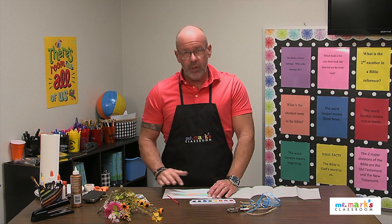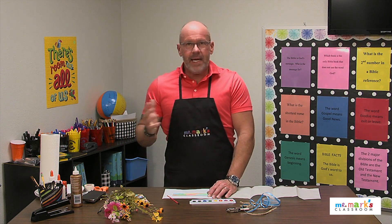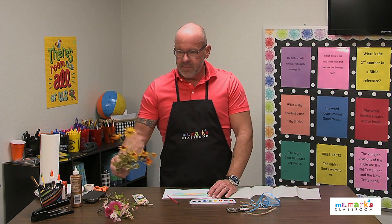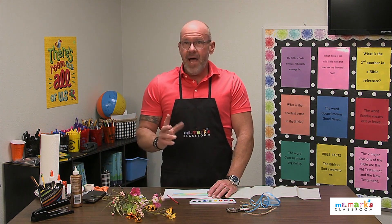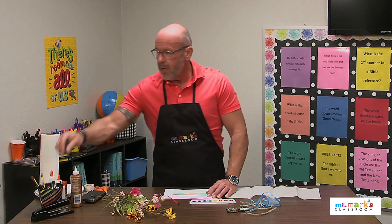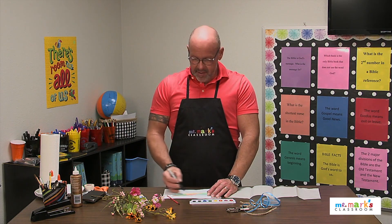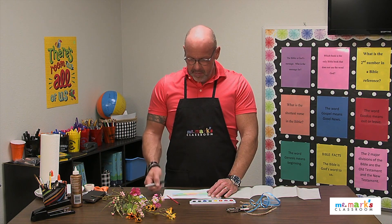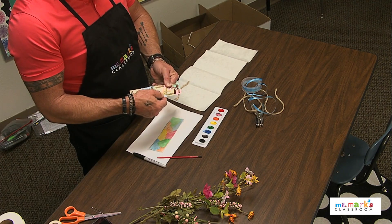Find things in nature that you want to glue on there. Now if it's a rainy day and you're not going to be able to go outside, you could use some silk flower type of things, which would be just fine. But if you want to opt for writing on it with a permanent marker, you could do that too — you could write a Bible verse and the reference. Then glue those items on or write the Bible verse.